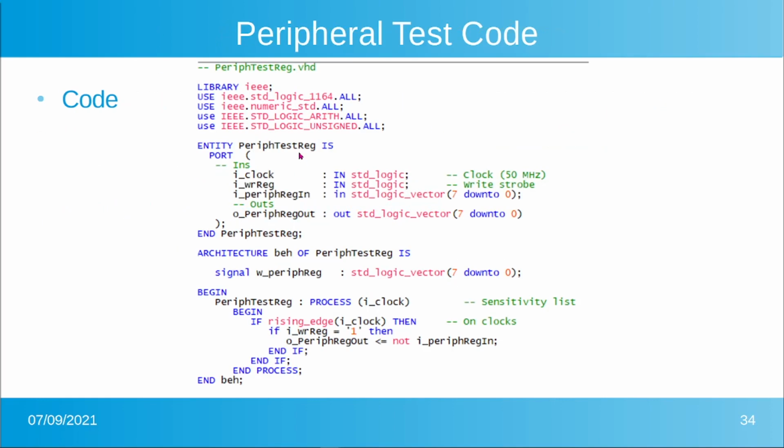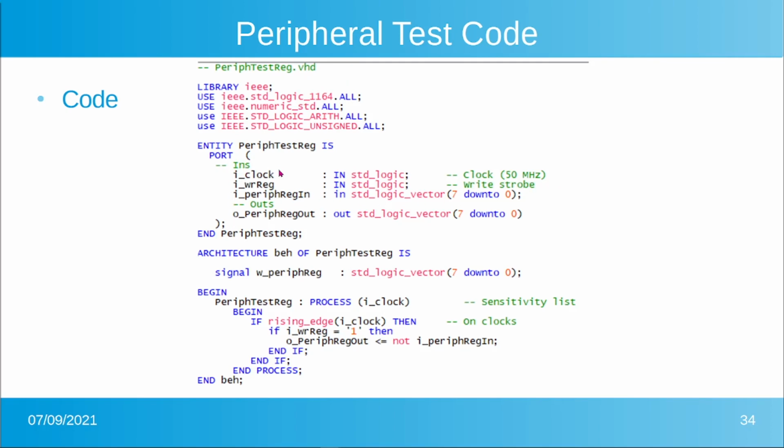So the code we'll write for that peripheral test, we're going to put it in its own VHDL file. This is where all the peripherals ultimately could go, or we could make a higher level that calls the CPU and then put the peripherals off there. But for now, let's just go down this path of making a simple one. Let's make a module, or VHDL file, called perif test reg. Simple register to test. Very similar pattern to what we've done before.